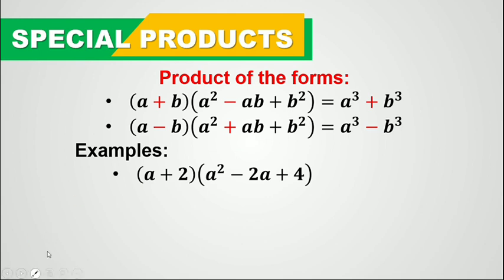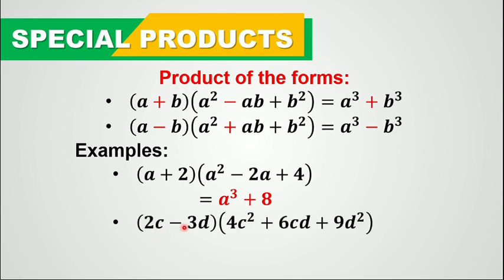So dito nakag-solve ani. So this becomes, you cube the first term, so a cubed, and then you cube the second term, 2 cubed, that is positive 8. So this is the answer. So plus mani, this is also plus. So ing-ana siya ka dali. No need ng long solutions. How about this?